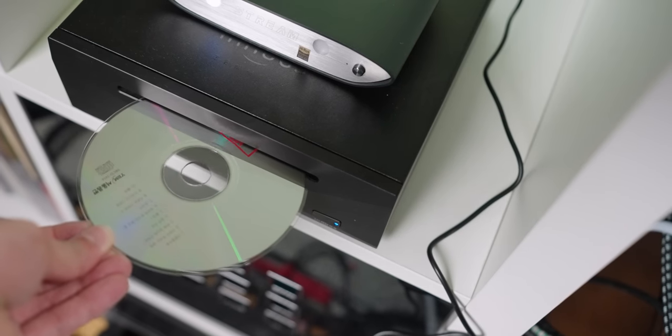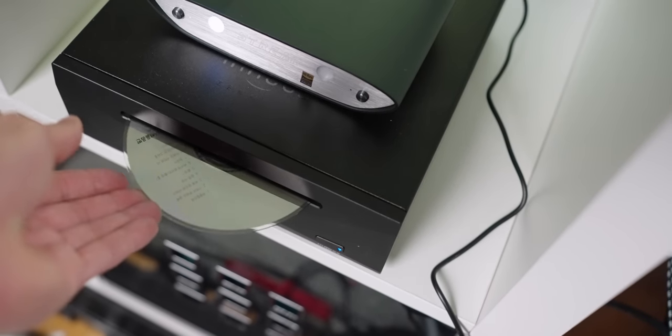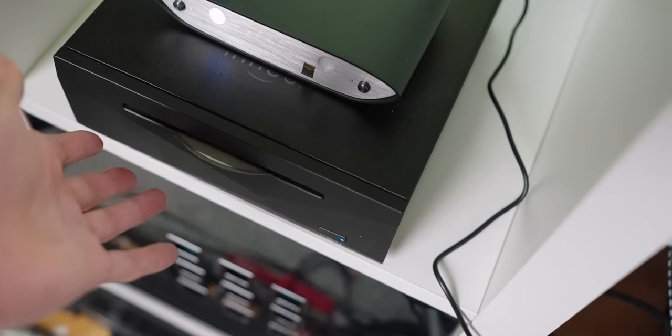What is funny is that while the Innuos Zen Mini Mark III has functions I love — like being able to rip a CD or being a Roon Core — one of the biggest reasons I bought it is because it is able to be a Roon Core. A lot of units out there are Roon endpoints, which is entirely different from being a Roon Core. Roon is an app, a software that ties everything together so it's easy for you to stream music.